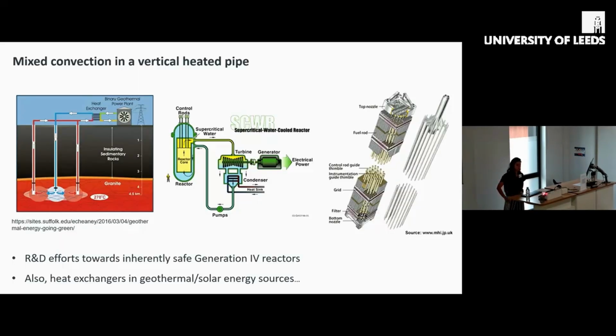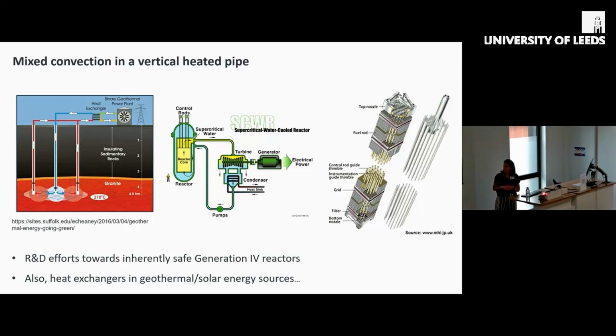So this is a very interesting configuration, which is also widely used in applications. So for example, cooling of nuclear reactors, or geothermal energy capture, or heat exchangers in fossil fuel or chemical plants. And so in the isothermal case, the volume flux is driven by an externally applied pressure gradient, and the flow is referred to as forced. In a vertical configuration, the buoyancy resulting from the lightening of the fluid close to the walls can partially or fully drive the flow, and this is referred to as mixed or natural convection.